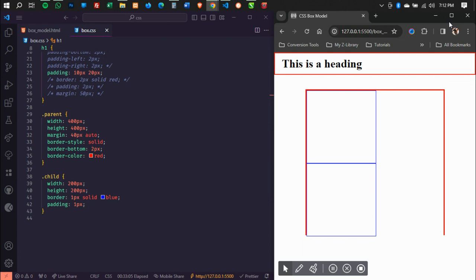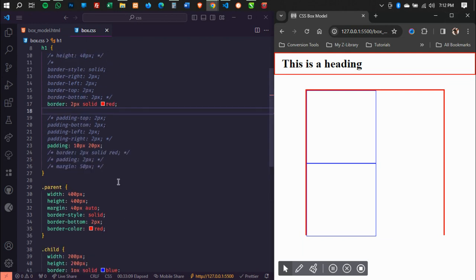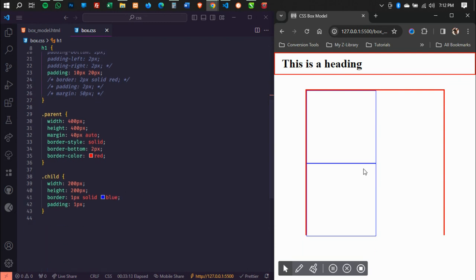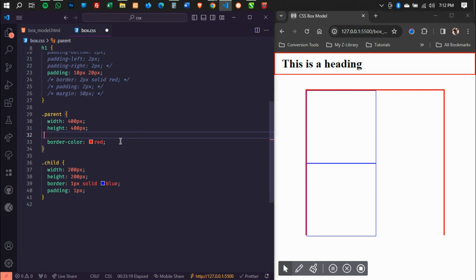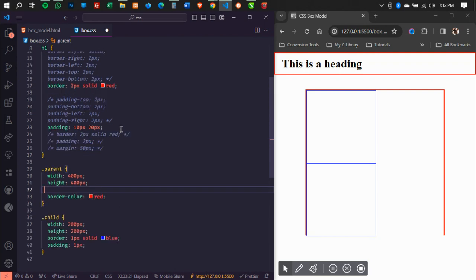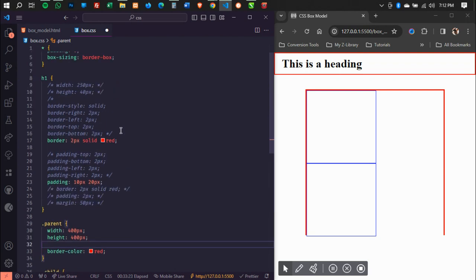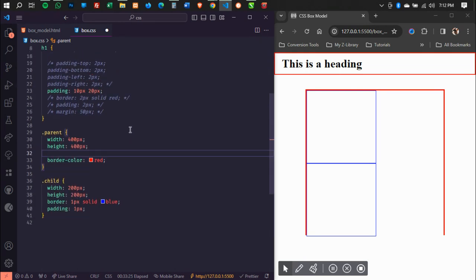All right, so if everything is clear at this end, we shall move on to the next thing. Another property which we can set on an element. Let me just clear this here for now. Let me give it a border.